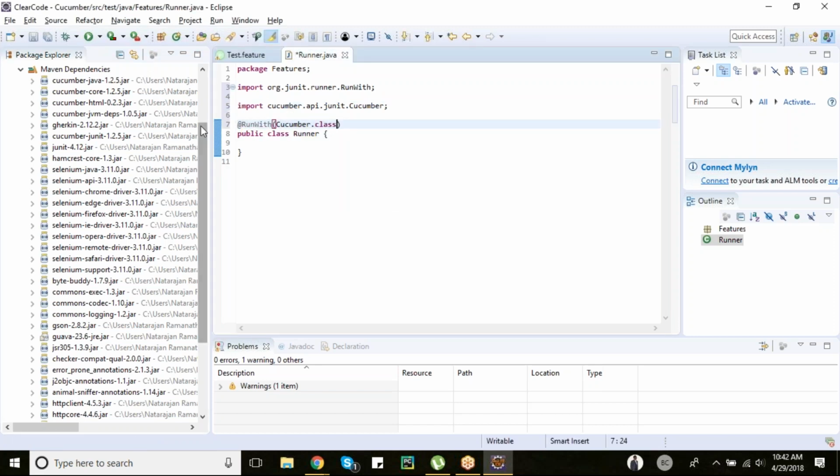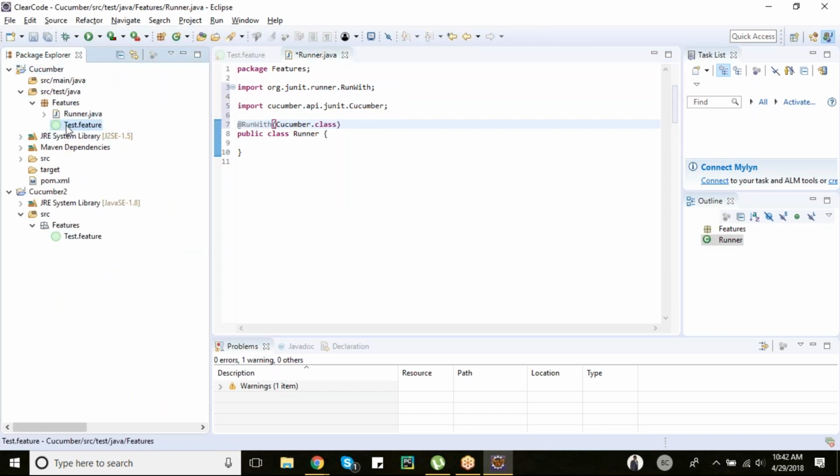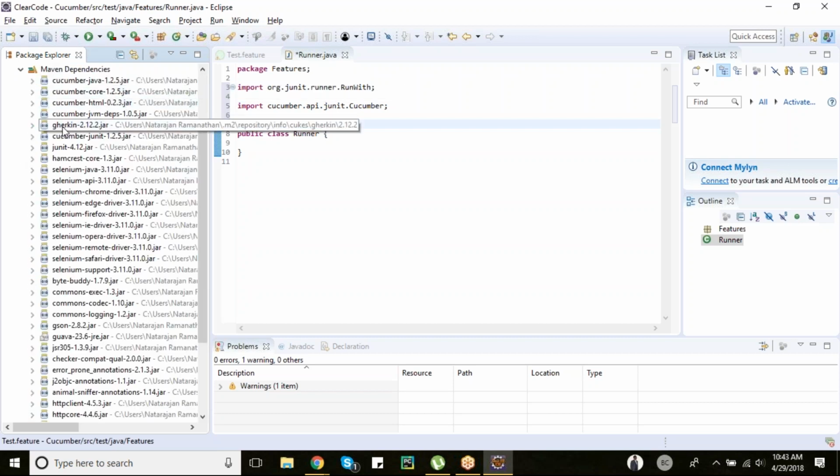What this does is, this will start running the Cucumber file inside this package. We'll have Java code that will search for the feature file, like test.feature is there itself. So it will search for the presence of the feature file and execute the feature file step by step. And that execution will be taken care of with the support of the Gherkin file. You have the Gherkin jar file, so your Java can read through the feature file using this Gherkin package. You have everything integrated when you add those two dependencies alone. When you add Cucumber JUnit and Cucumber Java, everything is integrated and brought forth there.